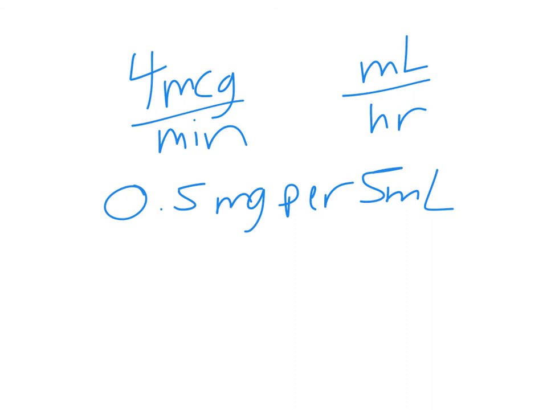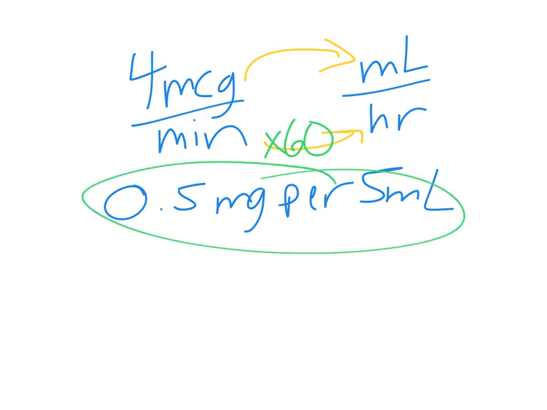So once again, 2 steps have to be done. I need to get from a dosage to a liquid, so from micrograms to milliliters, and I need to get from minutes to hours. The minutes to hours conversion is still going to be the same, times 60. The dosage to liquid is also still going to be the same. We have to incorporate this supply up here, and that's okay.